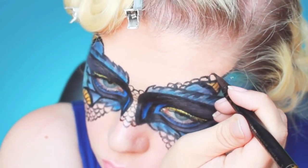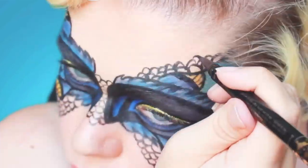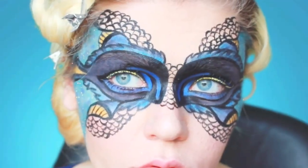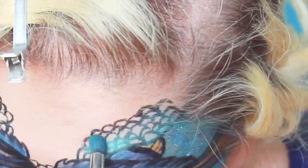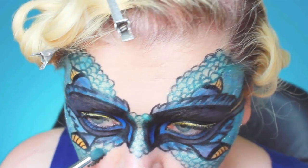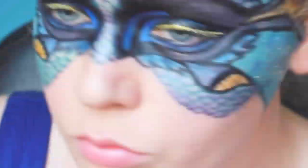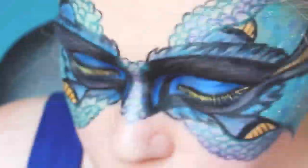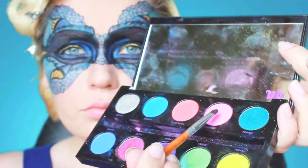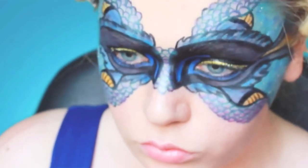This next section takes a bit of patience — these are the scales. I'm individually drawing each scale with that same Tarte eyeliner, then going through and covering it with the light teal color from the Sugar Pop palette, being very generous so it's completely covered. When I go back over with the purple and pink colors, I want teal still shining through so it looks like actual scales with colors blending into each other. The purple covers about half of each scale and the pink is just on the very tip.